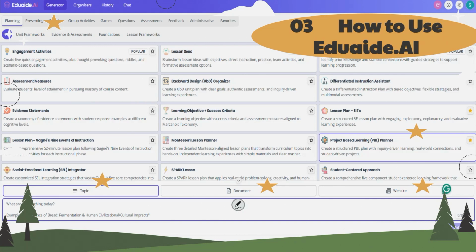In here, there is a generator that can enhance your topic without you having to write so much yourself, and it'll make like a full sentence of your topic. And here you can upload documents. You can have them as PDFs or anything like that, and it'll make a lesson plan out of that document. And you can add websites as well, and it will do the same thing.